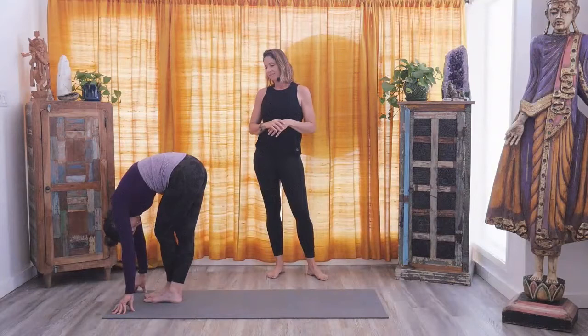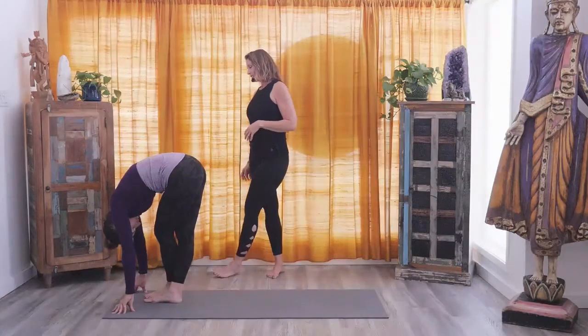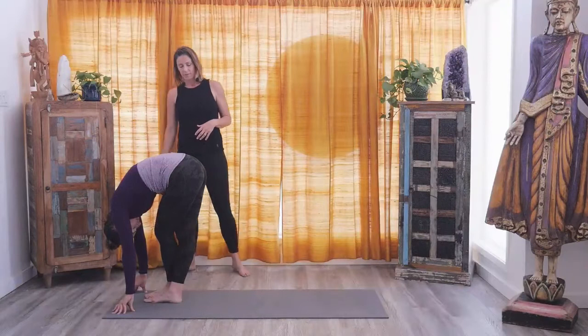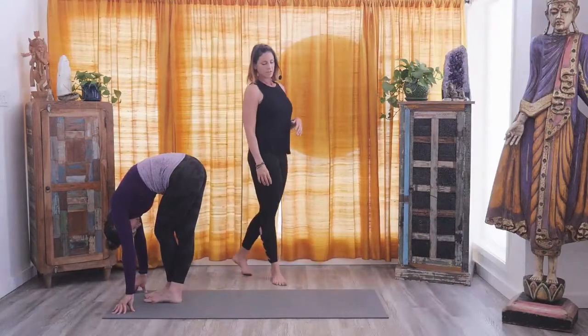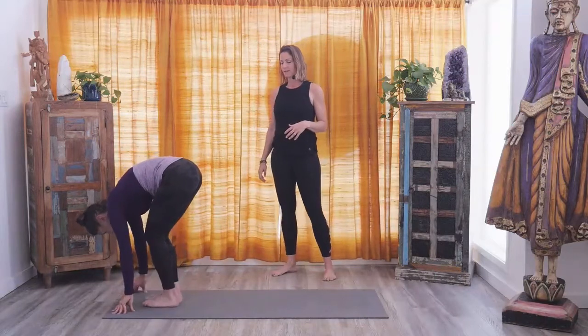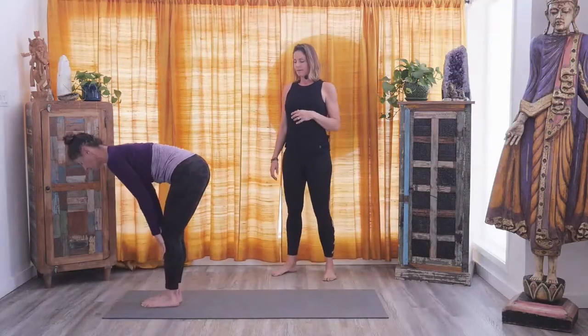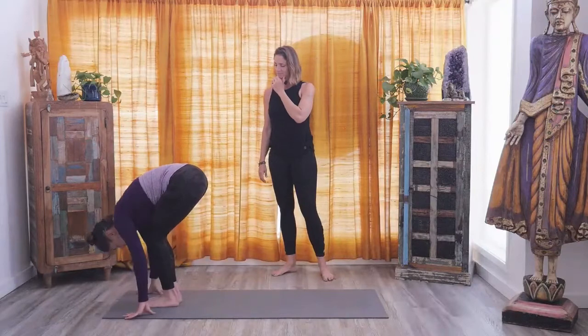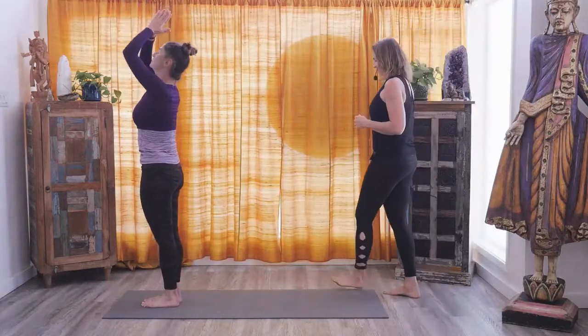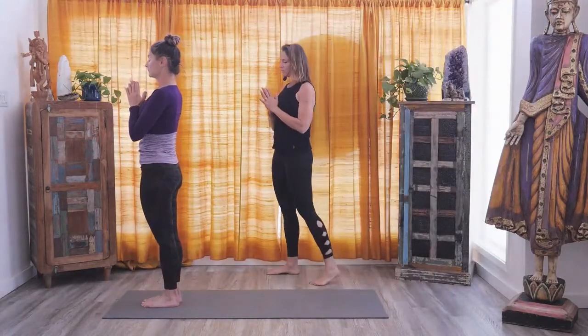Releasing the head. So nice. And maybe a few exhales out of the mouth. Beautiful. Last round of breath. We'll just uncross those feet. Come into a halfway lift, inhaling up, exhale to fold. Inhale all the way up, exhale, hands to heart center. Good. So taking a moment here, Samasthitihi.